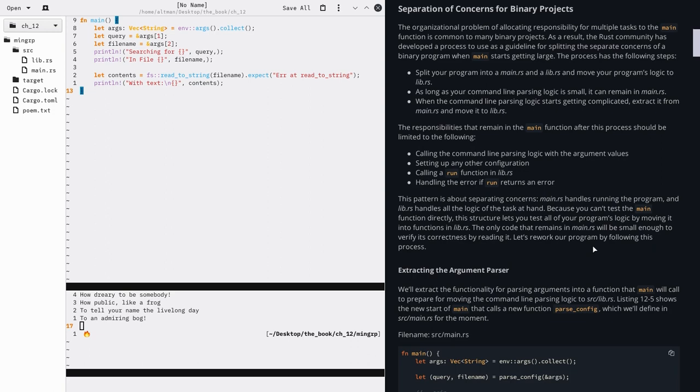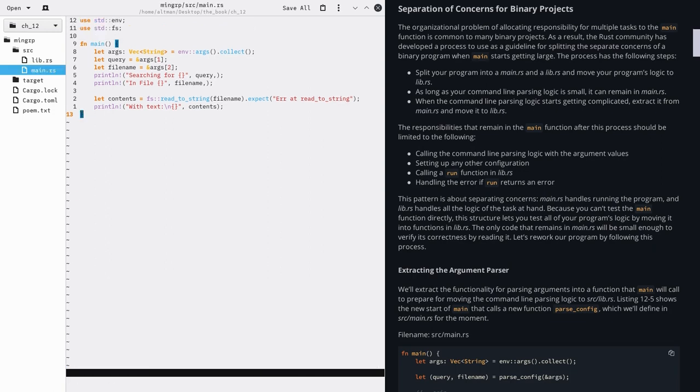Main handles running the program, and lib handles all the logic of the task at hand. Because you can't test the main function directly, this structure lets you test all of your program's logic by moving it into functions in lib. The only code that remains in main will be small enough to verify its correctness by reading it. Let us rework our program by following this process.